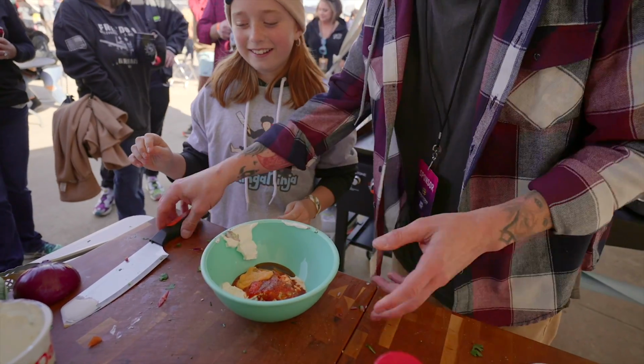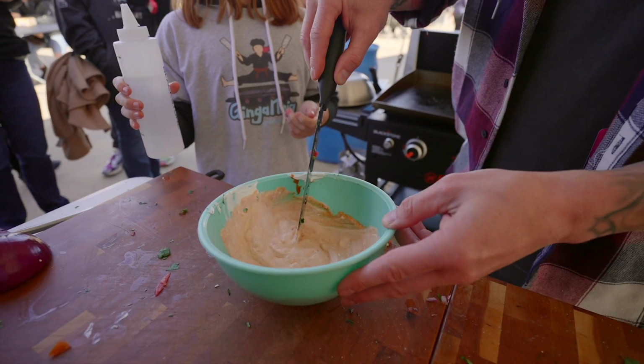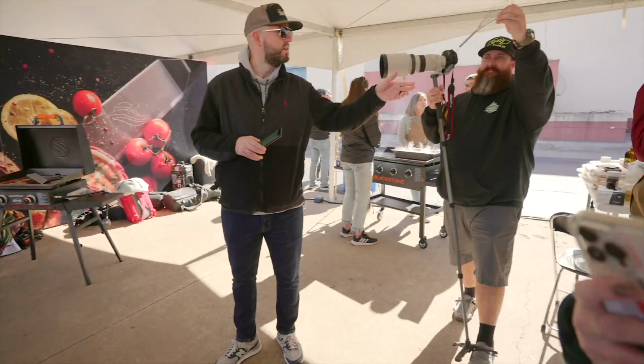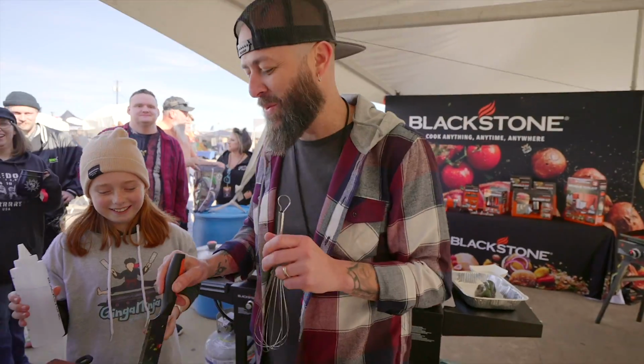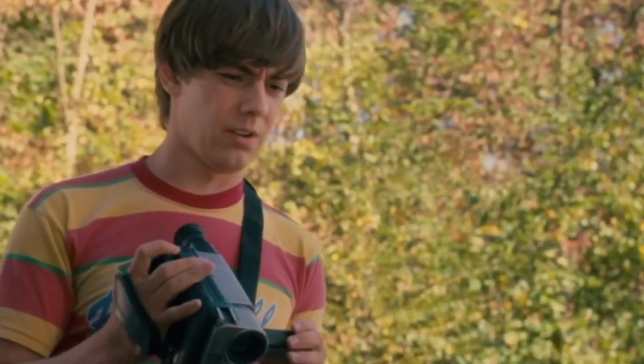There we go. All right, literally, we have no spoons. Excuse me, I need a spoon. A whisk would be great. Sorry, Rod, what was that? Whisk. So you mean whiskey? A whisk would be really nice. Here we go. Now you can whisk it up for me.